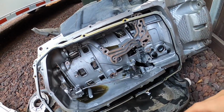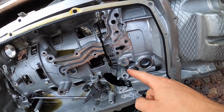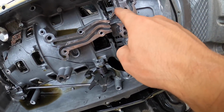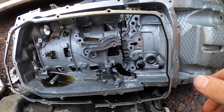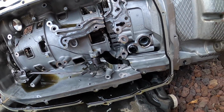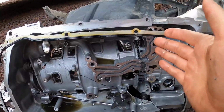Yeah, guys, I'm pretty sure this force is so deep inside the transmission that, like I said, you can see it's literally broken in half. Like, that valve body, or the channels that the valve body connects to, normally would run through there, and that's all supposed to be flat, and this transmission is literally in two pieces. So I'm led to believe that something inside the transmission failed, because that vibration is just way too deep inside here. We're talking breaking the actual transmission in half.